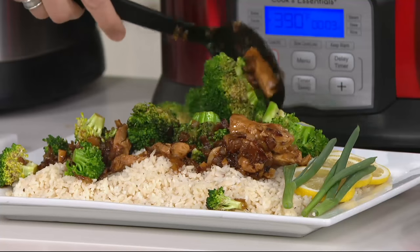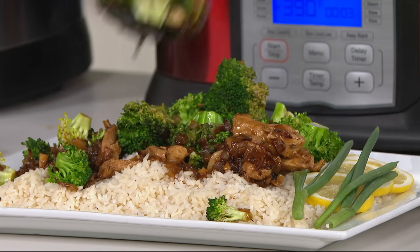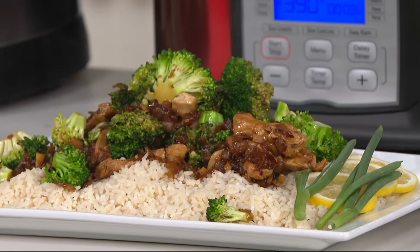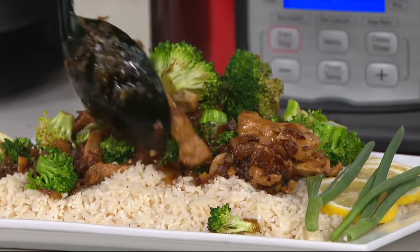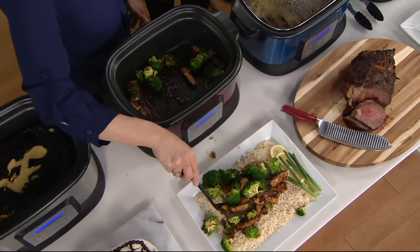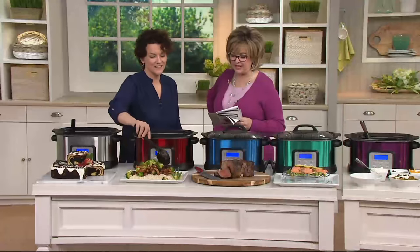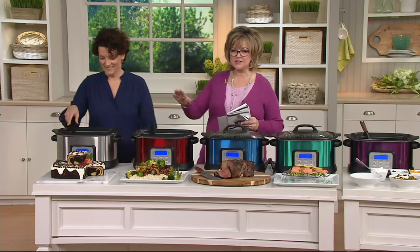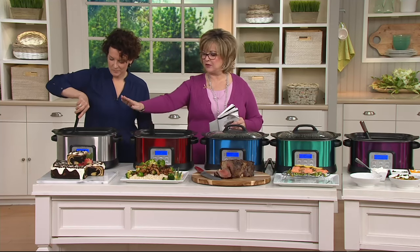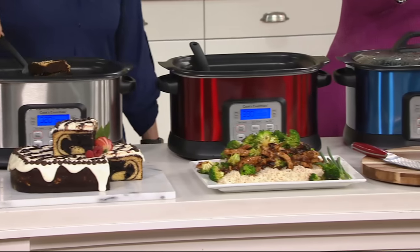If you don't have a stove or an oven, you can make do with just this. If you have a smaller place, a vacation home, or a little apartment, this is perfect. Over 400 now ordered. We baked the cake in here too — stainless, red, beautiful blue, green, purple, and super limited copper. It is a great 16½ inches wide, 11½ inches front to back, 10 inches high — fits right under your cabinets. Leave it out on the countertop, easy to clean, it'll do everything.